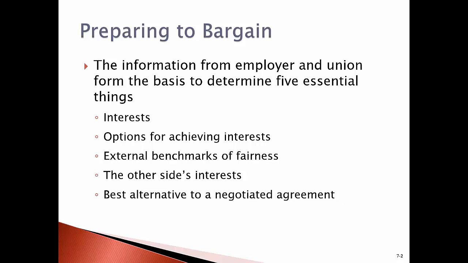Both parties are attempting to assess the other side's interests. What is it that the workers are looking for? What is it that the company needs in this time? And they're thinking about what's the best alternative to a negotiated agreement. In other words, if we can't come to an agreement, what is our next best alternative?